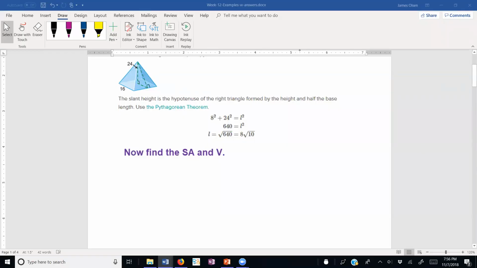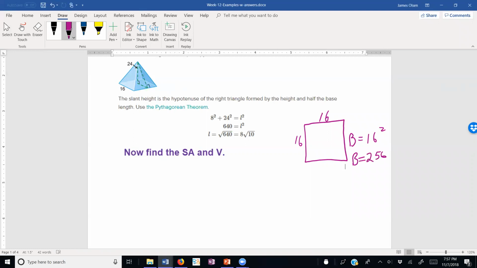The slant height is needed to find the surface area, and the regular height is needed to find the volume. So we're ready to find both of these. Just as a point of showing a good example, I'm going to draw my base here. Now this is pretty trivial in this case, but it won't always be trivial. So this is the base, and capital B is used for the area of the base, so it's going to be 16 squared, which is 256.